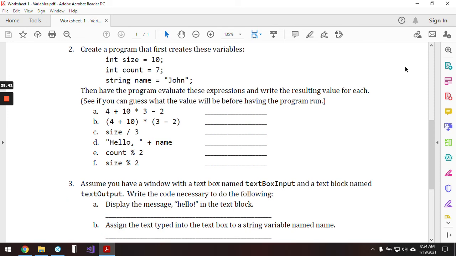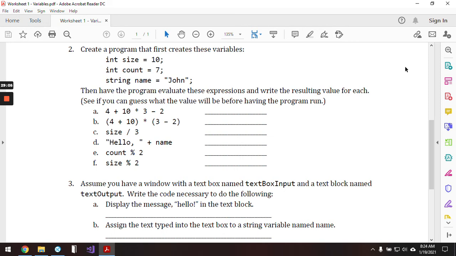Create a program that first creates these variables. You don't need to write this code. But there's these 3 lines. They've created 3 variables or 3 storage locations. So I have one storage location that's integer called size, and it currently stores 10. I have another one called count, and it currently stores a 7.